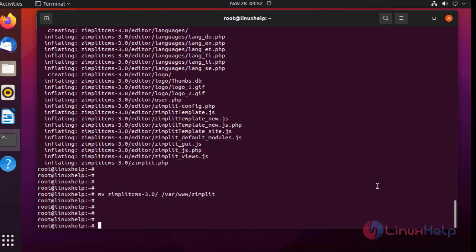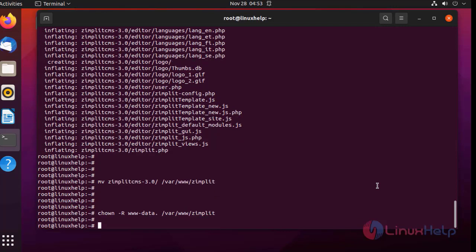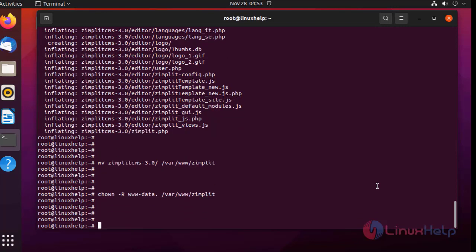Next I'm going to change the ownership for the directory. Next I'm going to change the permission for the directory.